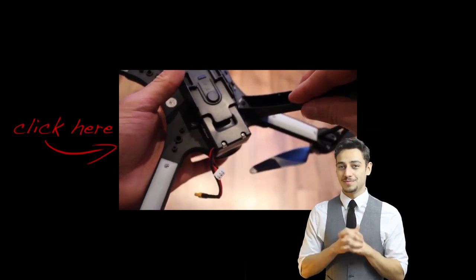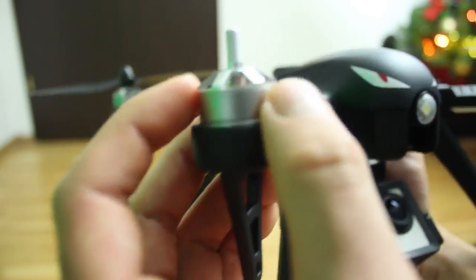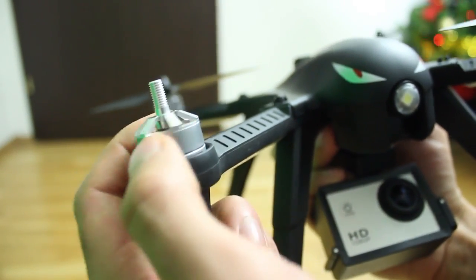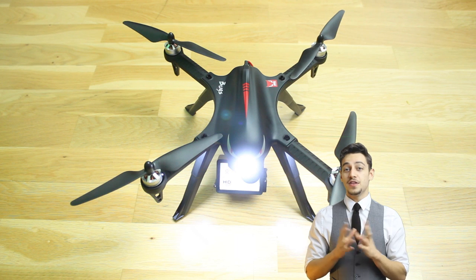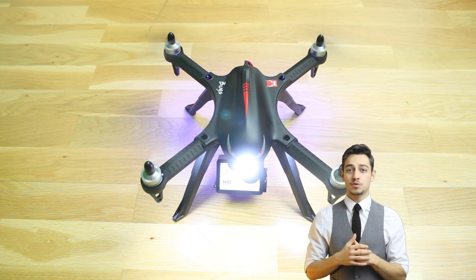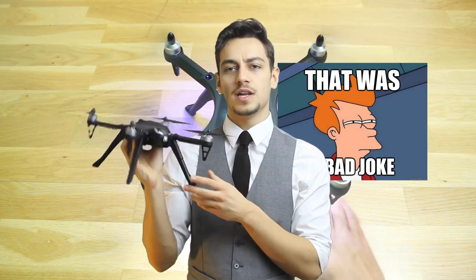The main feature of this drone that differs compared to other similarly cheap ones is the brushless motors. Brushless motors are more expensive than regular brushed ones, but they are way more efficient, reliable, and powerful than their counterparts — they can be up to six times more powerful. So by adding them to the Box 3, MJX just created a more capable machine. It really surprises me how this chip comes in such high quality.